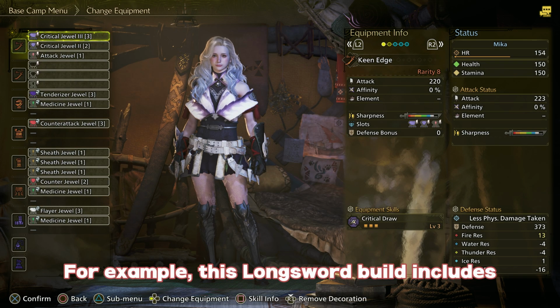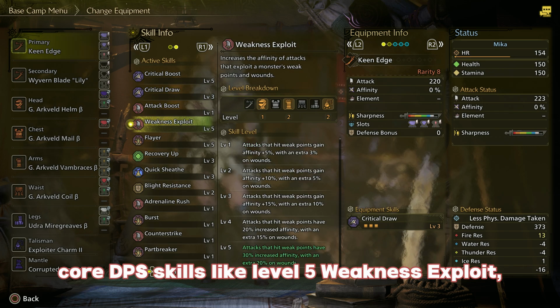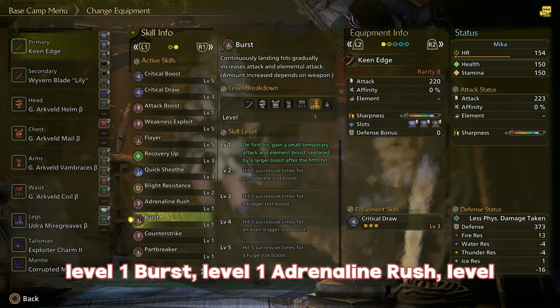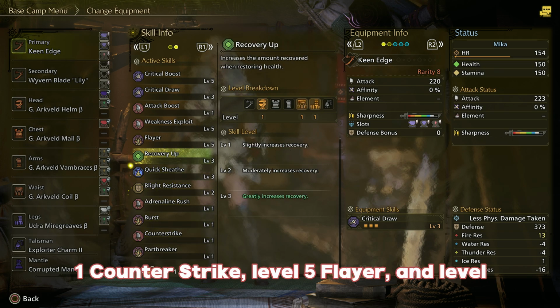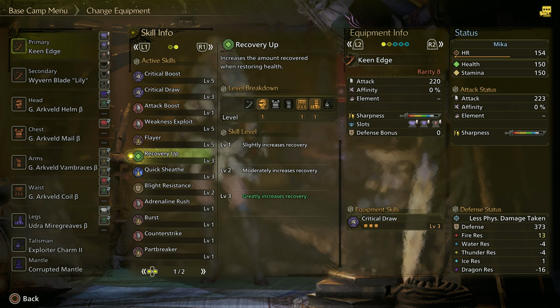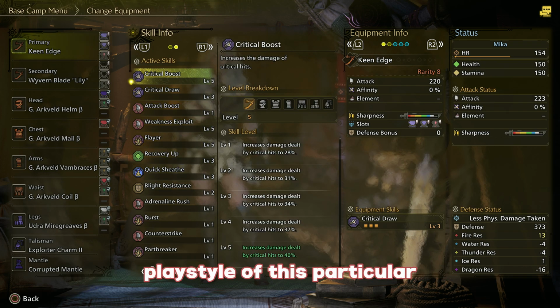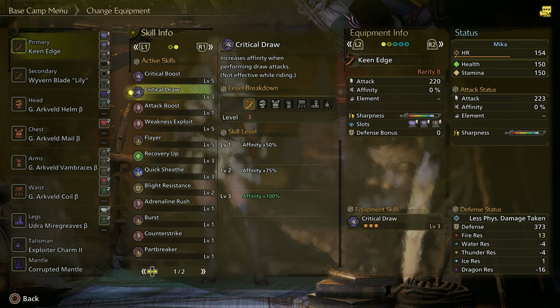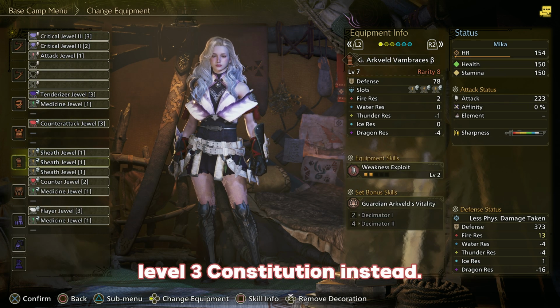For example, this longsword build includes core DPS skills like level 5 Weakness Exploit, level 1 Burst, level 1 Adrenaline Rush, level 1 Counter-Strike, level 5 Flayer, and level 3 Recovery Up to enhance wound destruction healing. The level 3 Quick Sheath in this build complements the critical draw playstyle of this particular longsword. If you're using a bow, swap Quick Sheath for level 3 Constitution instead.